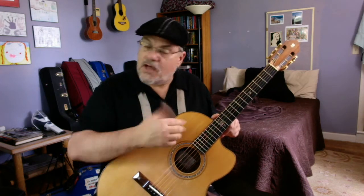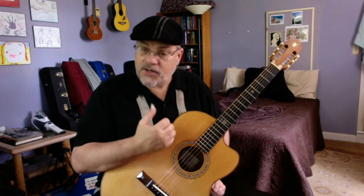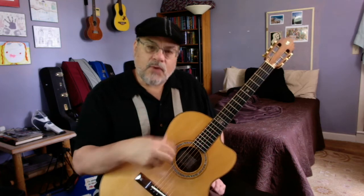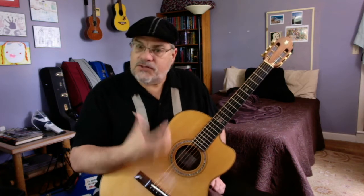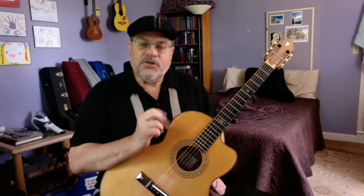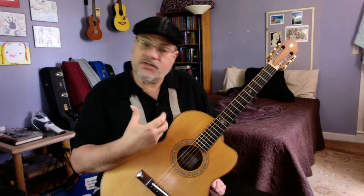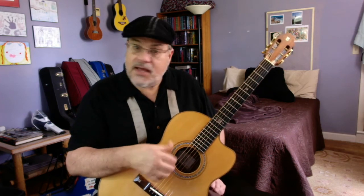I find some of the other best-selling strings harsh, especially in the upper high end. When I attack it with my nails, the New Tones don't do that. But you should try your own. There's 80/20. There's different types of phosphor bronze. See what works for your attack, for your style of play, and on your guitar.